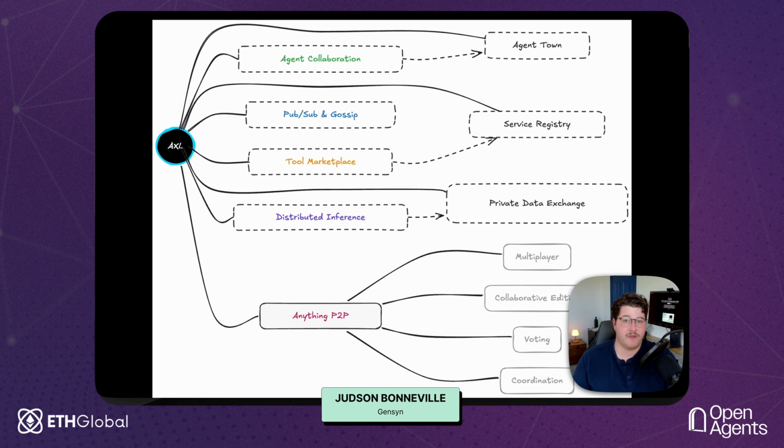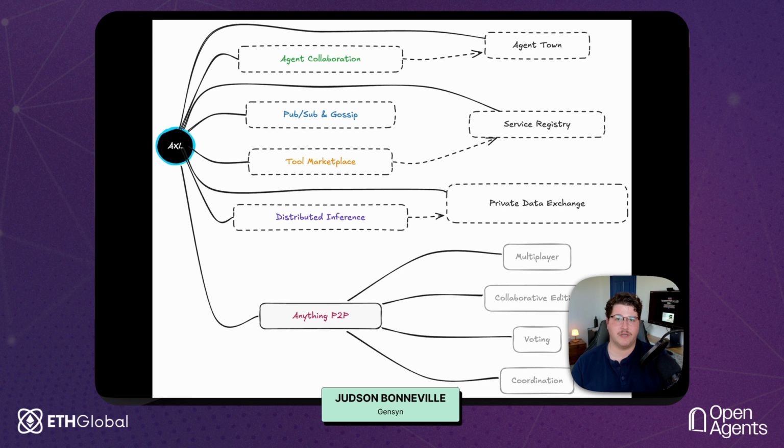So what are some of the things that you can build with AXL? Well, for starters, you could build something that revolves around agent collaboration. You can imagine two agents working on a research problem. One of them is finding information using web tools, aggregating context. The other one is synthesizing the findings into something actionable, completely coordinating with no central coordinator. Each is running its own node, so there's no server deciding which agent talks to which agent at all. They simply find each other by the public keys and go.